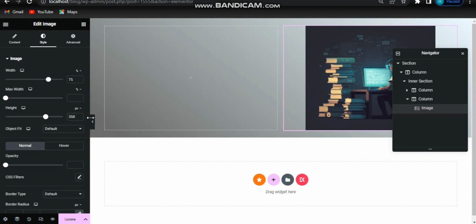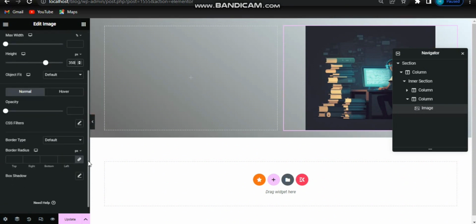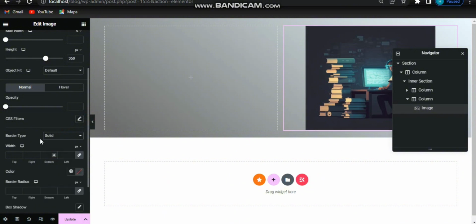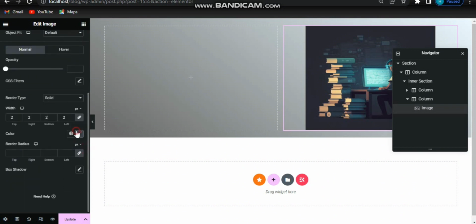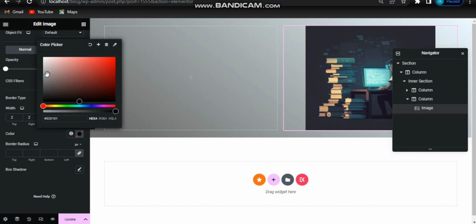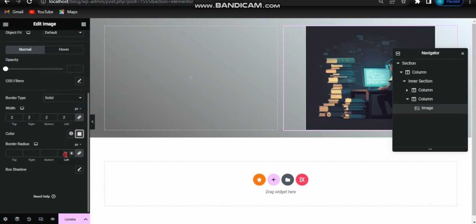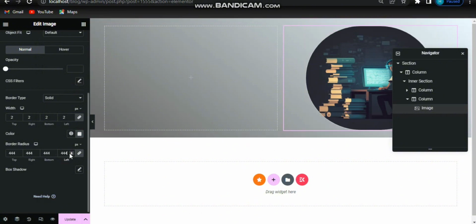Then next step, I want a little bit of border here. Select border type as solid, give it a width like 2 is fine. Then give it a color, and I want border radius. I want a round image, so give it a border radius.